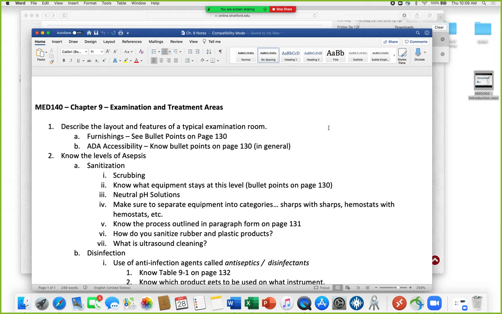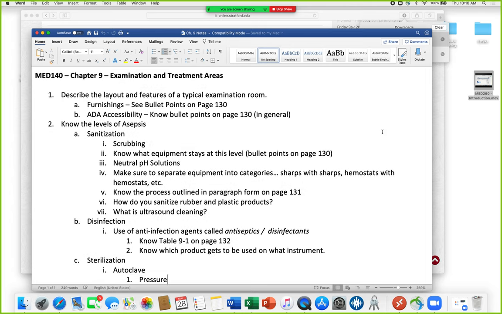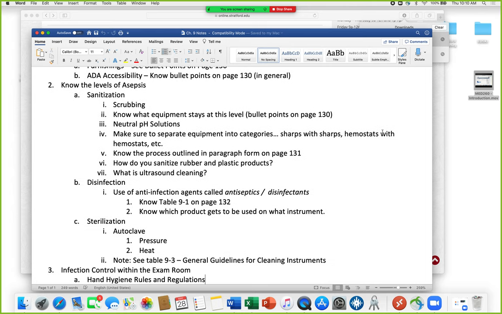Know the levels of asepsis. We're going to need to know that because we're going to be doing a little bit of minor surgery prep, especially for biopsies. You need to know how to prepare all the equipment for a biopsy, and I can't contaminate that biopsy. Imagine a loved one has cancer, and then I have to go back to you like, "Oh, the sample got contaminated. We're going to have to take it again." And then you have to wait another 3 to 4 days for your results.